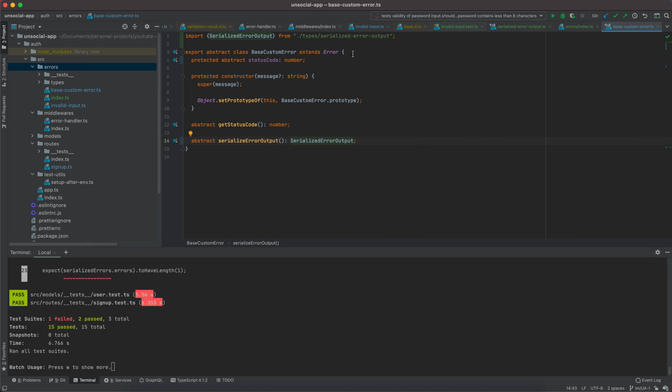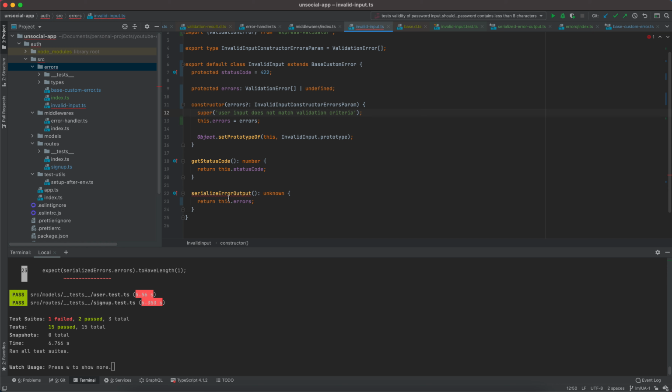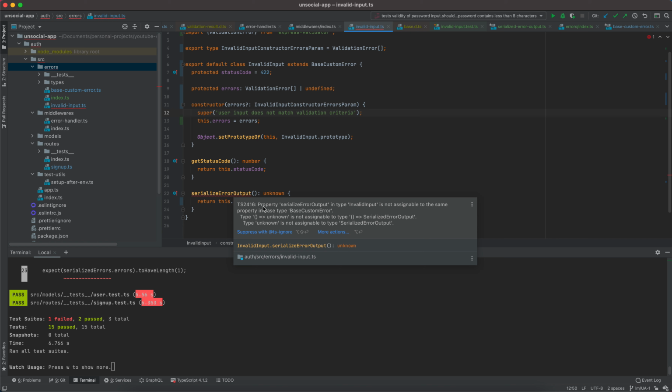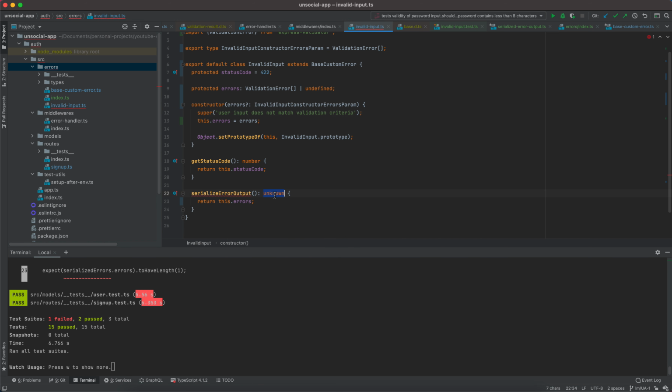So let me import this here at the top, and immediately the invalid input error is going to start complaining because the serialized error output is not working correctly, right? We cannot convert between these types.